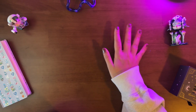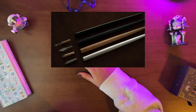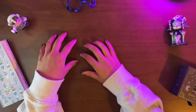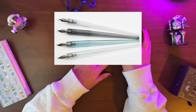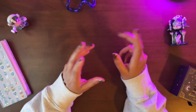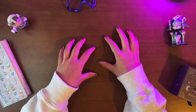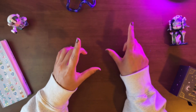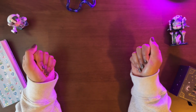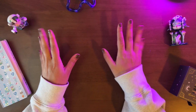And I know there's varying price points for this. There's the Kakimori brass dip pens that seem to be on the more expensive side, but I also have seen Pilot dip pens that are really affordable, under the $10 price point. I've seen some Sailor ones, so I'm still figuring out what I'd like to use, but I think I'd like to start with one of the more affordable options since I'm so new to this hobby. But yeah, just more tools for being able to swatch all of the beautiful inks that I will try out this year.